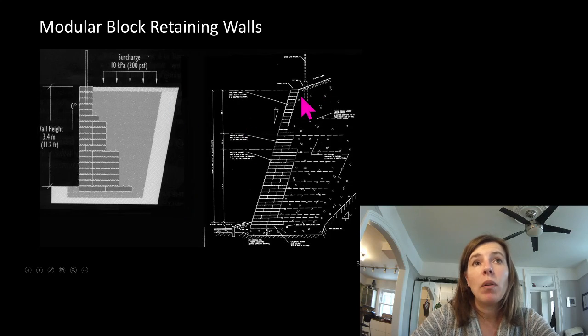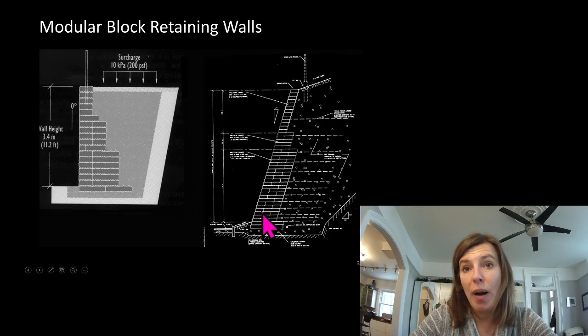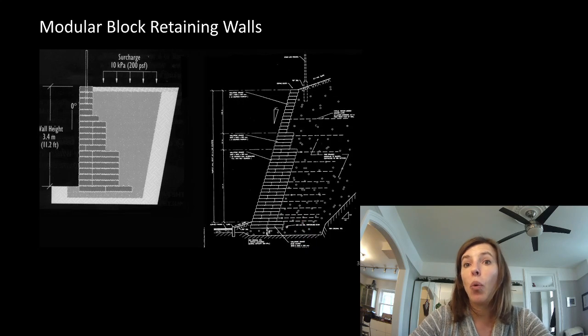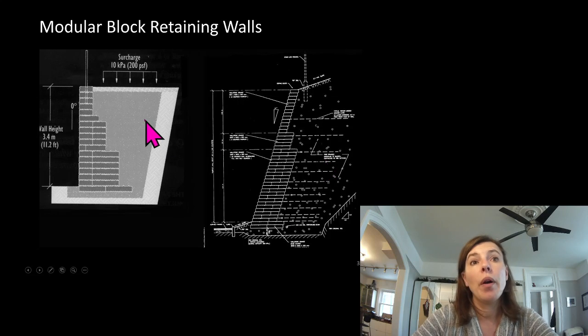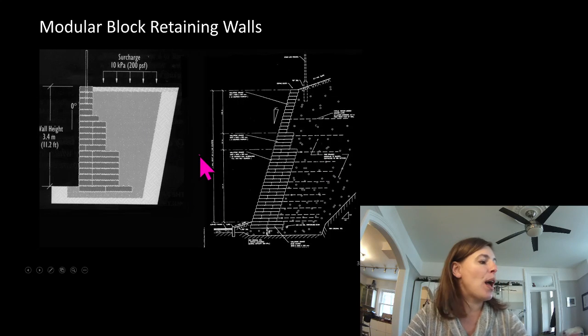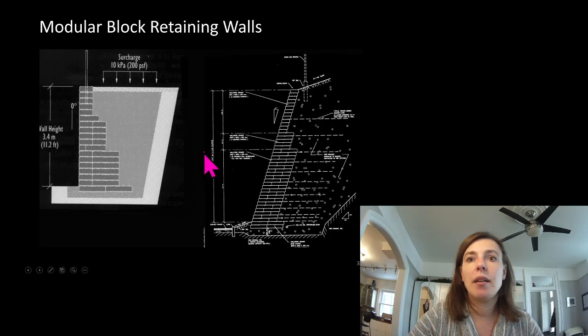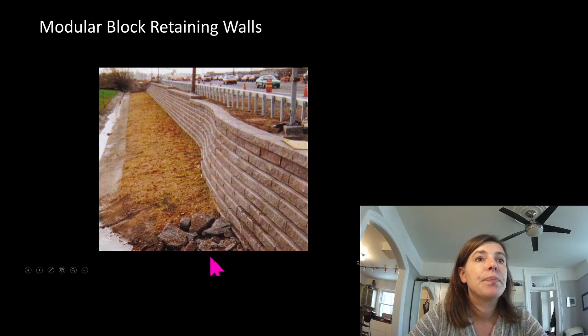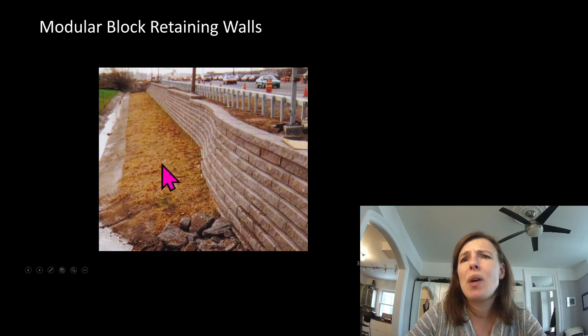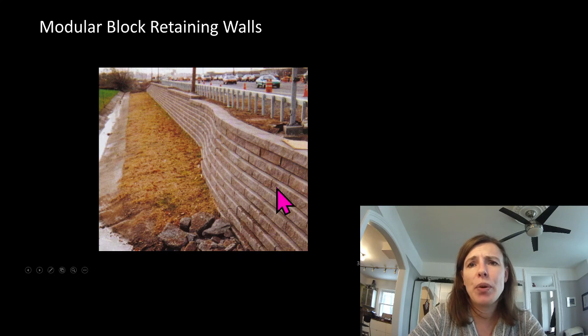Modular block retaining walls. These are usually designed by the proprietor or the company that sells these walls. But again, often you might get your base building engineer or yourself to draw a quick version of it on the drawing. So nobody has a big surprise when it comes time to actually price this project. So you've all seen these modular walls kind of on the sides of highways, landscape projects. They're pretty common.